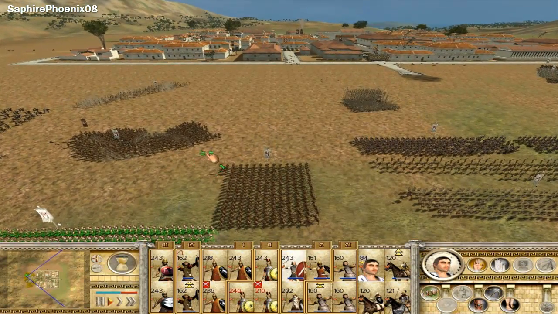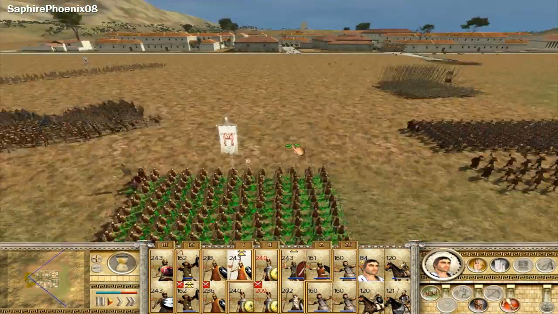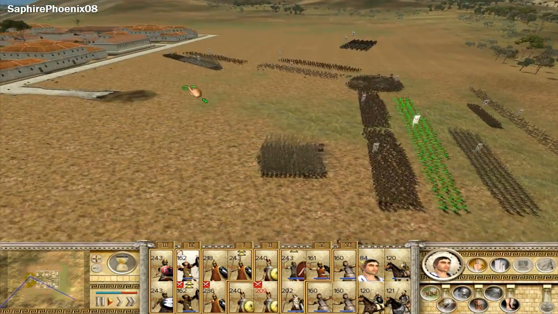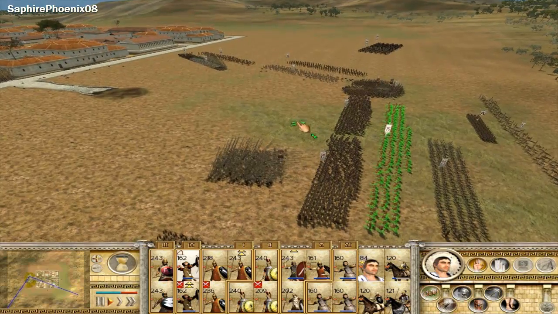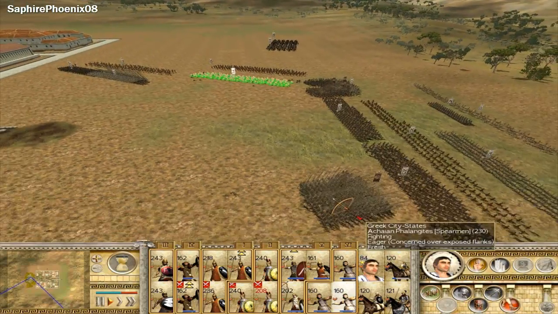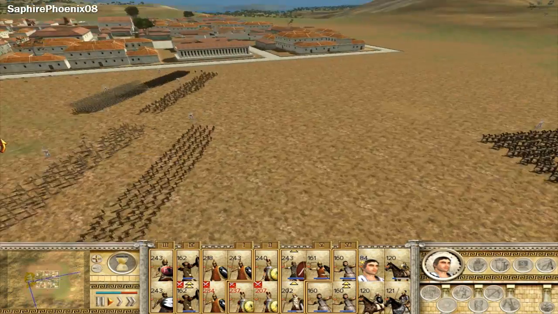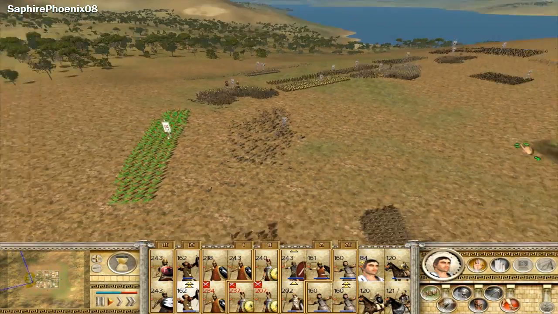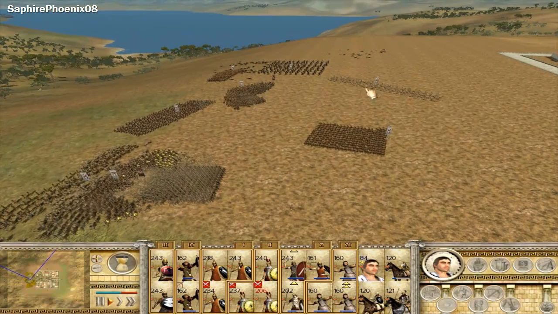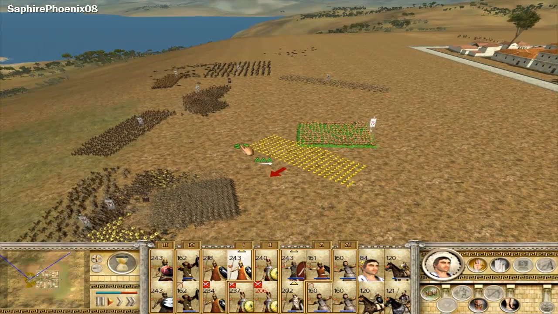Let's actually move these peltasts over here as well. I'm going to form my slingers up here, shoot these Corinthian hoplites in the back, get my archers to shoot those phalanx slingers, Achaean hoplites. Get my spearmen ready to mount a charge.